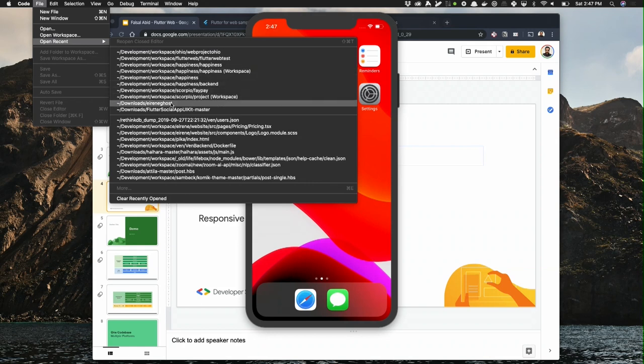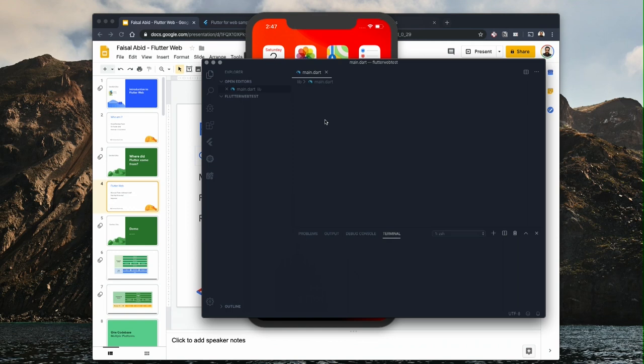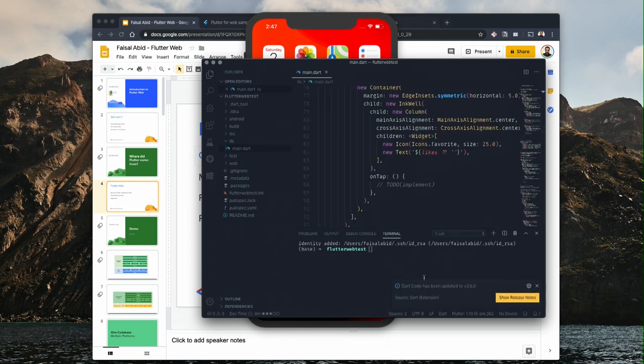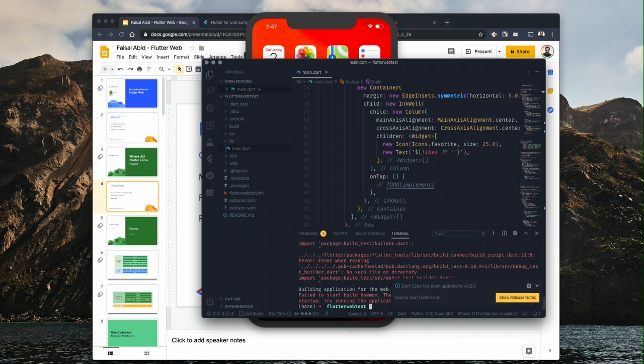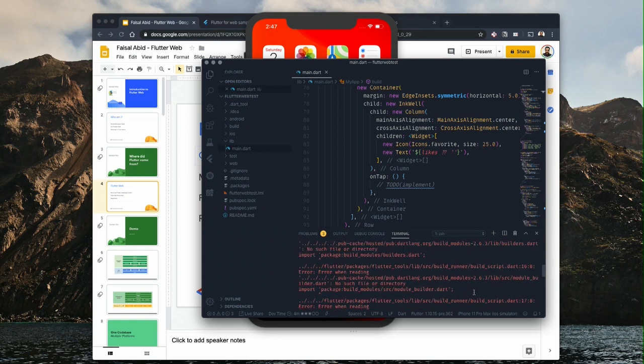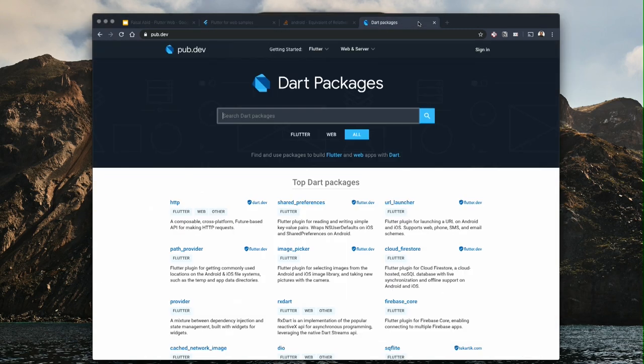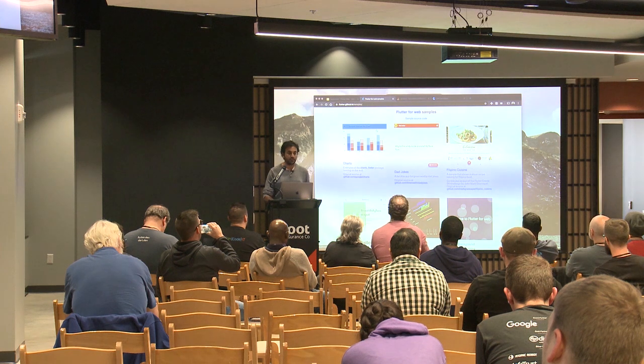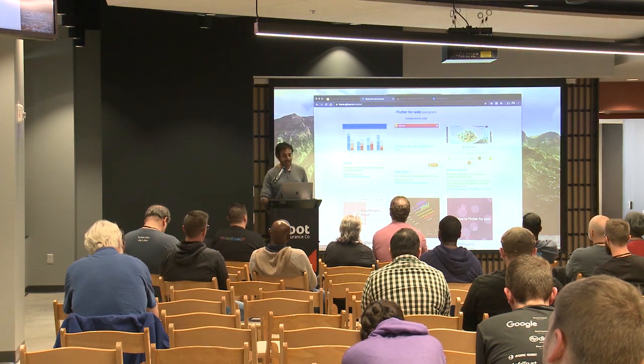So we'll probably look into why it broke after too. But where's my web test? Flutter web test. Cool. So this was another app that was running for test. I'm gonna do the same thing here. Hopefully it doesn't break. If not, we'll just go to samples. Cool. So anyways, I got distracted there. Great. All right, cool. We're not going to be able to see any of that. I'm going to jump ahead. So I'm going to show you guys samples. So my live coding has failed miserably.